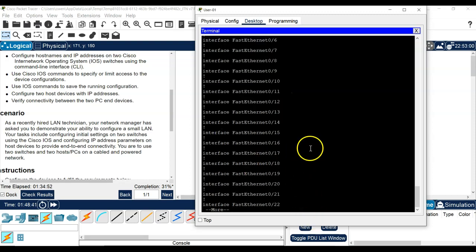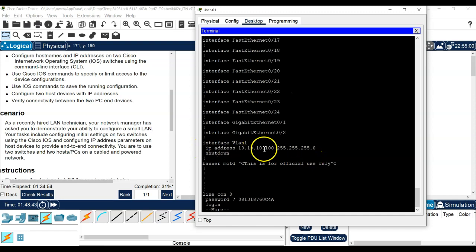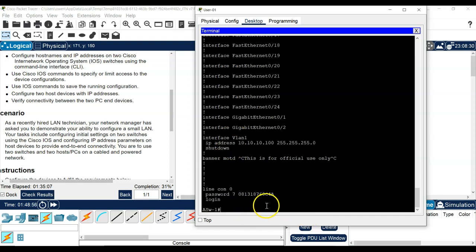I'm going to scroll down until I get to the virtual LAN. You notice that the IP address is there that we entered earlier, but it has the word shutdown, which means that this interface is not active.